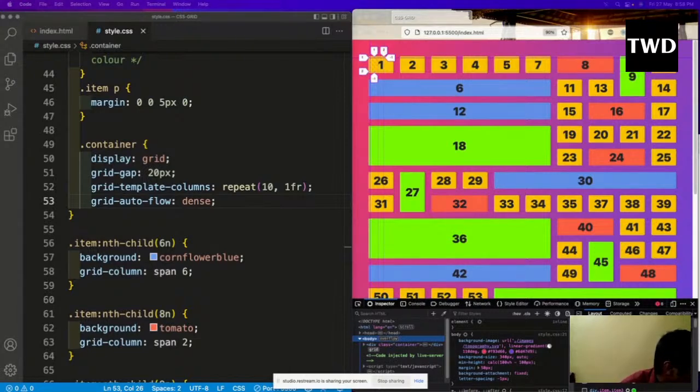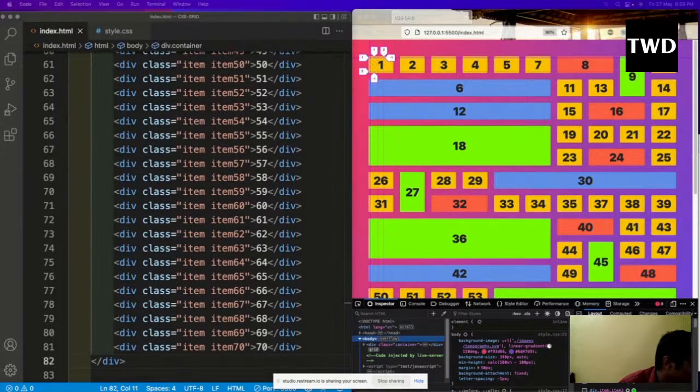So now, moving on to the next part, which is called grid alignment and centering. So what is grid alignment and centering? In this we will use the CSS properties justify-items, justify-content, align-content, justify-self, and align-self, which we have already learned in CSS Flex.